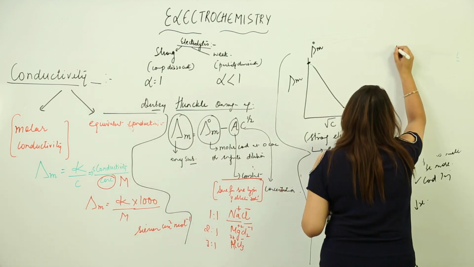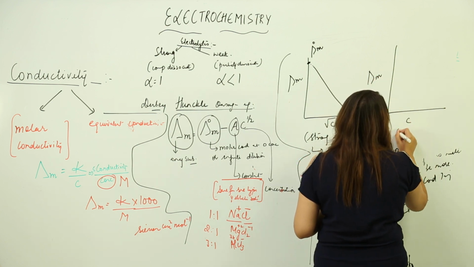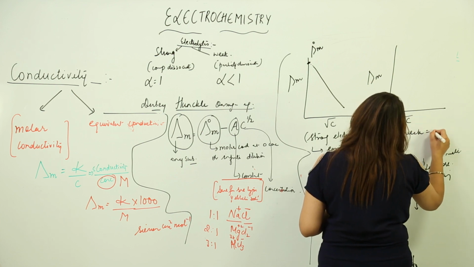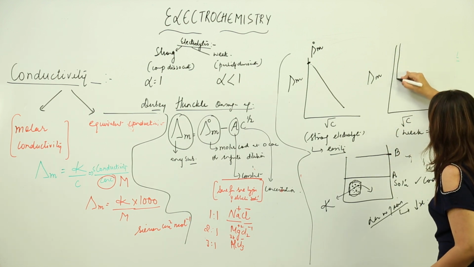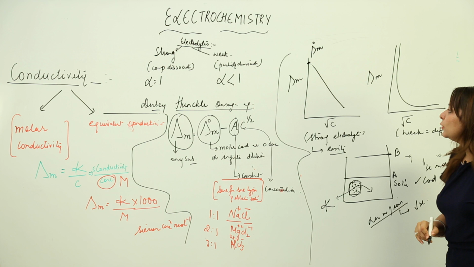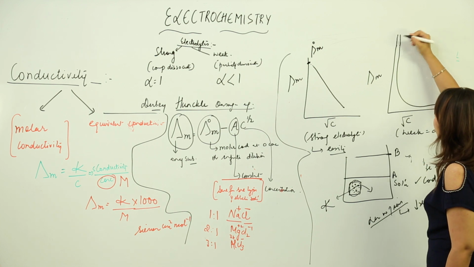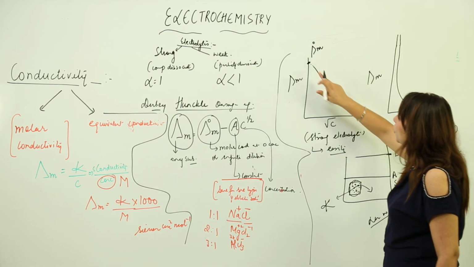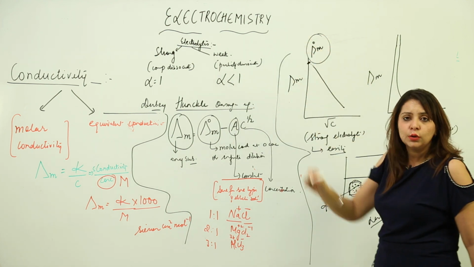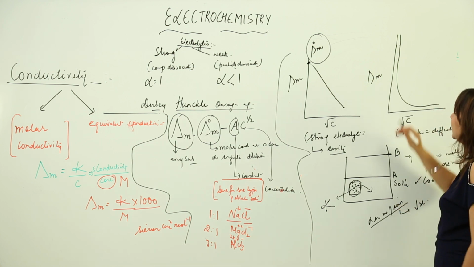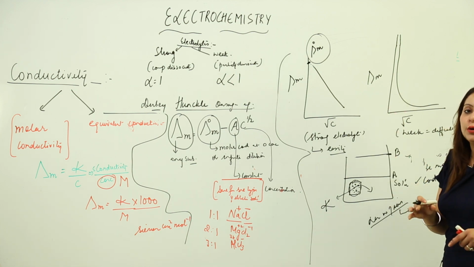And if we plot a graph for a weak electrolyte, the first thing is that it is very difficult to plot, even to measure. So what kind of graph do we get? We get a graph like this. As you can see, if we keep on increasing, this line is never going to meet this axis. We know that the point at which this line meets this axis indicates the molar conductivity at zero concentration or infinite dilution. But in this case we don't have such a value, because as we go on extending them, they are never going to meet, right?